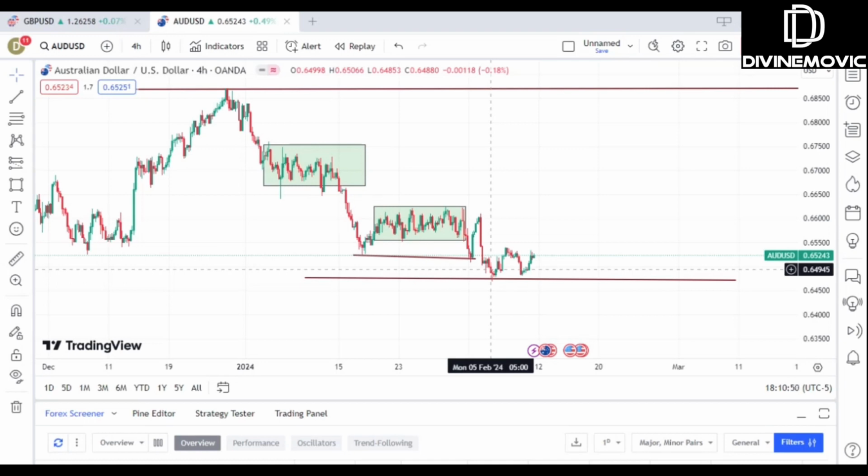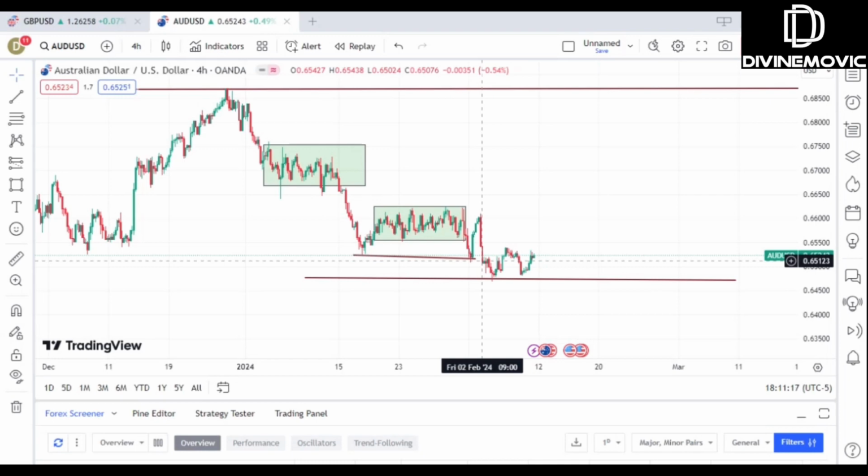Remember what I said liquidity is? Liquidity is simply the fuel that drives the market, and for price to move, there needs to be liquidity. So what price did from this breakout, or from this drop here, was simply to engineer liquidity. And the concept of liquidity simply says that when price seeks a liquidity, price tends to seek a better liquidity.